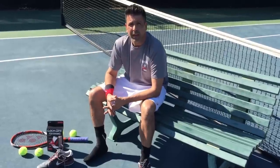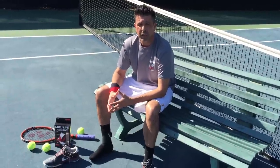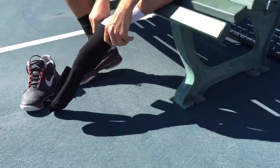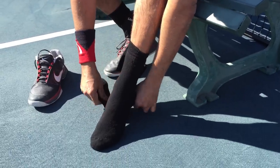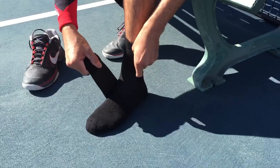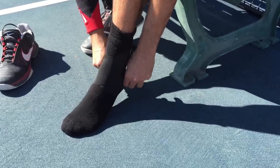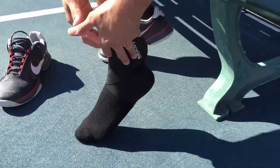I definitely would recommend anybody to try these out. Go on lockups.com, L-O-C-K-U-P-S.com — I think they're going to be available March 1st. These socks are pretty simple to put on. I usually like to wear another sock underneath, so I wear two pairs of socks. You just slip them on, adjust it, and you're going to have these two little winglets with the long straps. You go left to right and just attach it to the Velcro back here and adjust it, then go this way and put it on the Velcro back here, and you're good to go. Just adjust it however you want — I typically like to put it a little bit more towards the heel to give me a little bit more lift and a pulling sensation up.